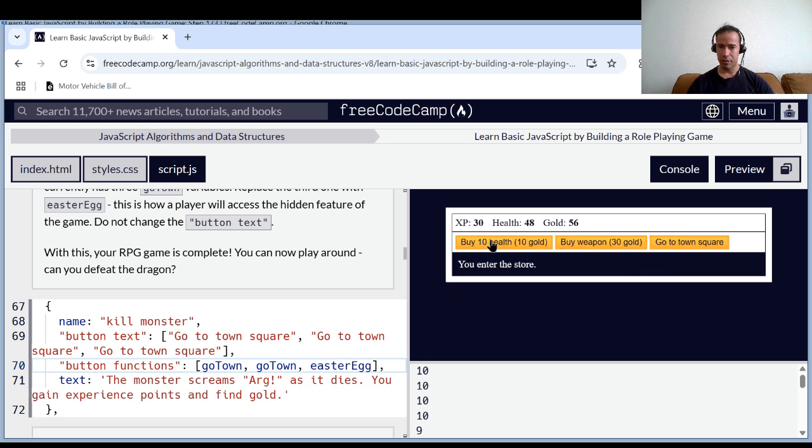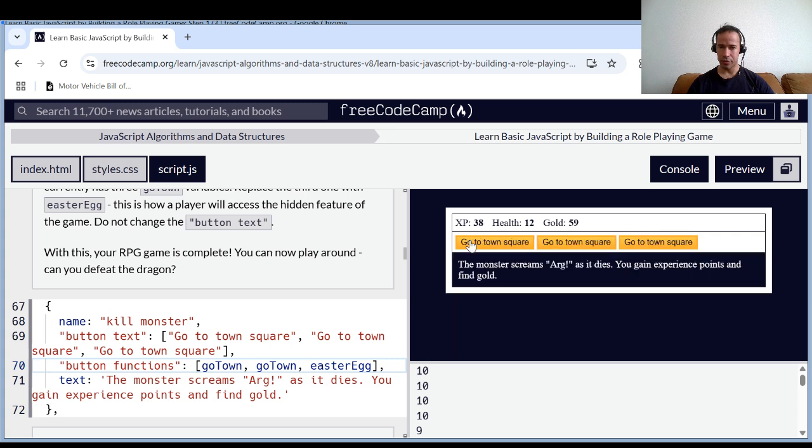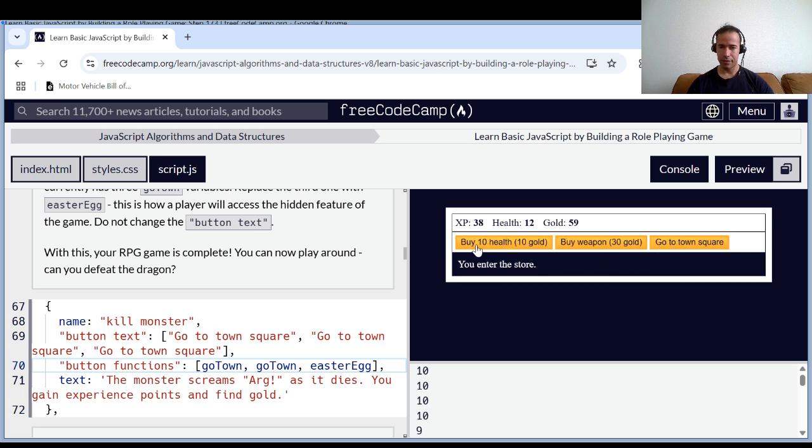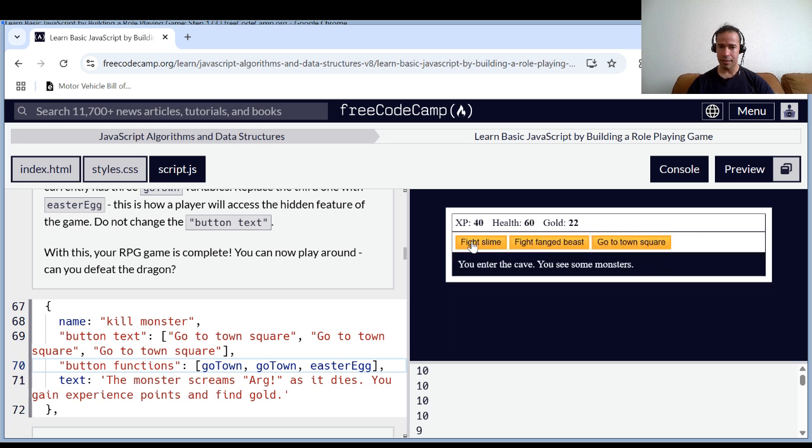Store health until I can almost recover. Good. Go to cave. Fang beast. 1, 2, 2 minutes. Oh my god. Holy, almost killed me. Okay, that's just the easy way to collect some.